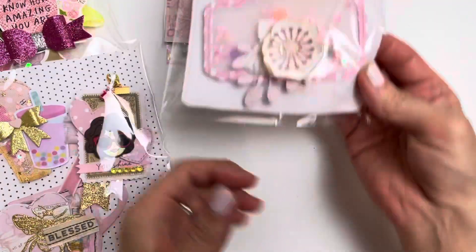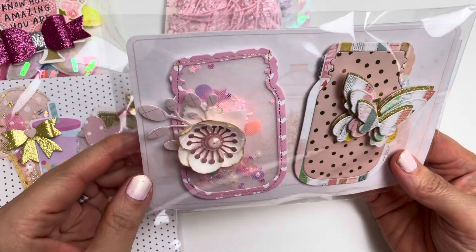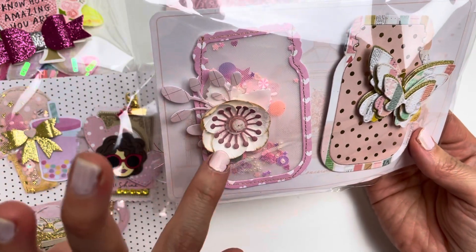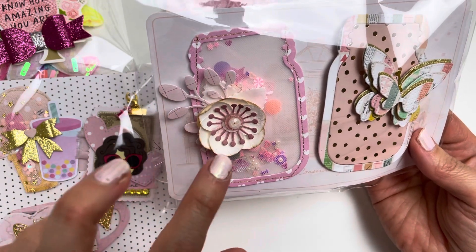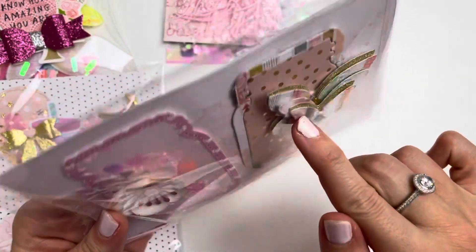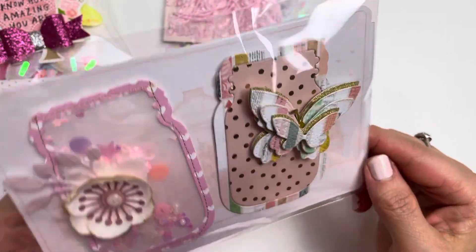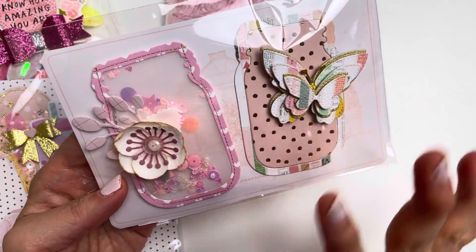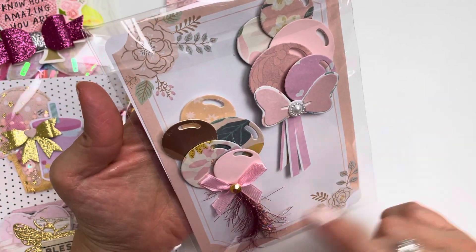I have more shaker mason jars to share — all the colors are just so pretty. The flower piece I altered by removing some seed pieces from the middle and swapping them to match the color I wanted. Then I have another piece with maybe four or five different butterflies layered so she can add word pieces or anything else to further embellish. On the other side I created balloon embellishments.